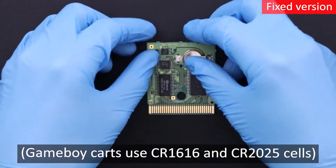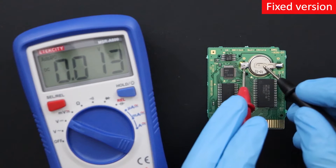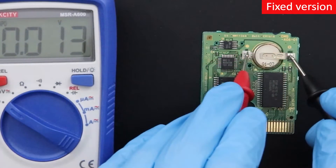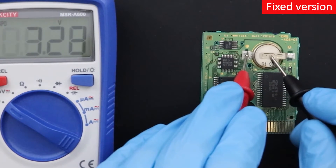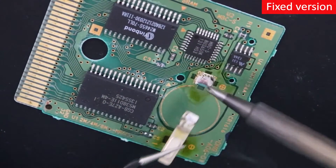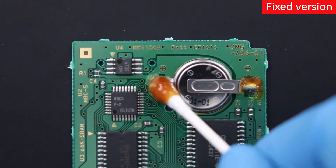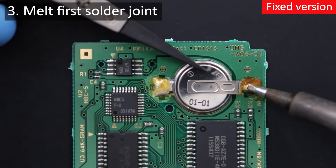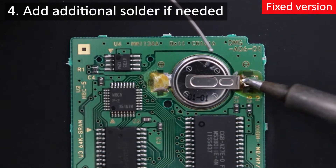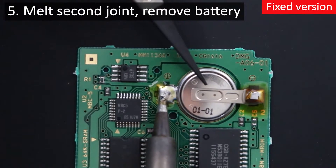The battery in this cartridge is a tabbed CR1616 cell, so I've got a new one of the same size to replace it with. When testing these batteries, the minimum voltage that the SRAM on these cartridges can retain your data at is about 2 volts, so be sure first that your battery is actually low or dead. This one is fine, but the other has a strange issue where it was acting dead — in reality the weld on the positive tab broke loose, so we need to replace it. Put some flux on the two contacts to remove surface oxidation and promote wetting of the solder. Grab the battery with a pair of plastic tweezers or a plastic spudger, melt the solder on the first tab while pulling upward, then do the same on the other tab and pull the old battery away.